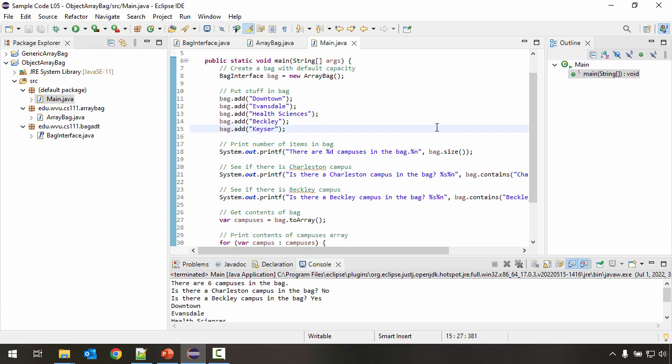One of the biggest advantages of using object as the type that our bag is designed to work with is that it can accept an item that's of any type that inherits from object. So essentially anything that's not a primitive value. And considering that the primitive values like int all have wrappers like Integer that inherit from object, essentially we can store anything. That's also the biggest shortcoming of this approach. Let me show you an example here.